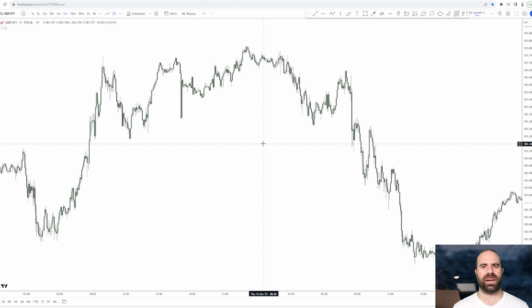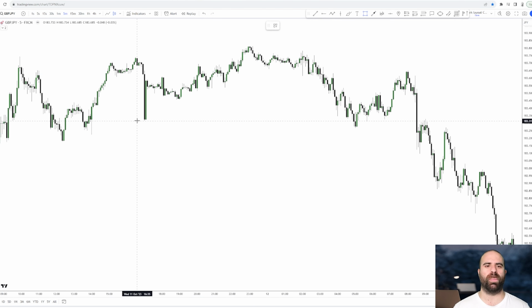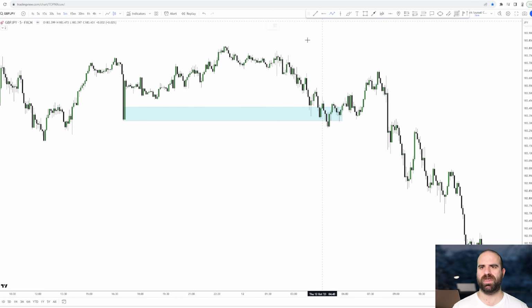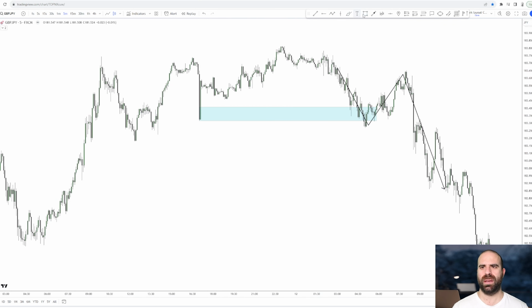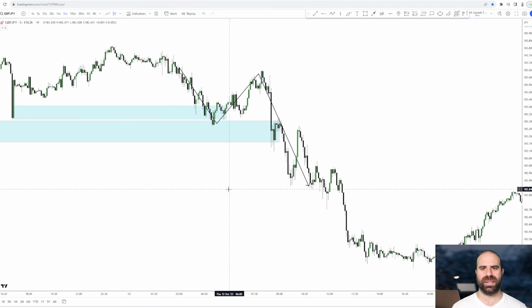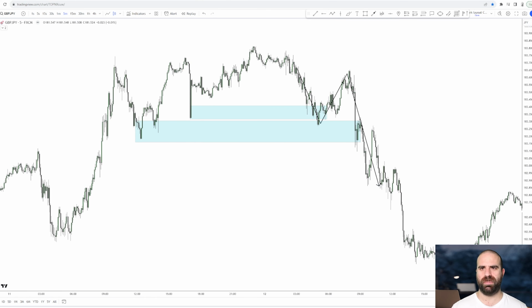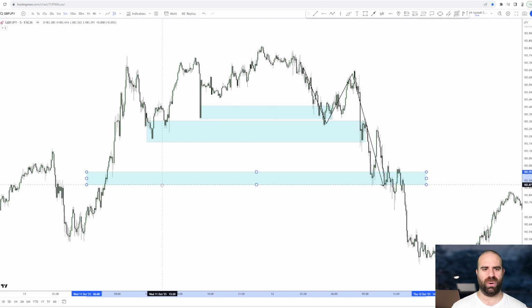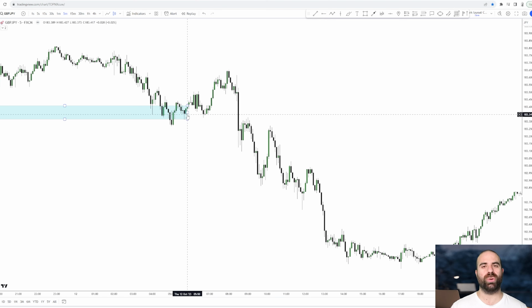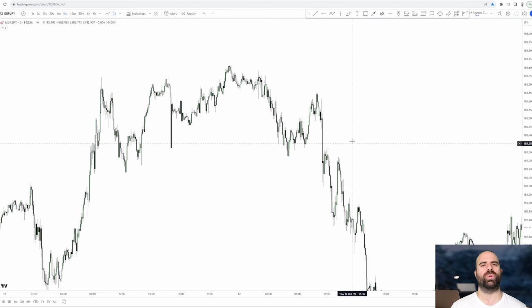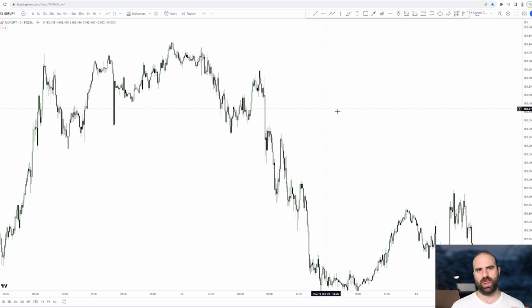Have you ever been in this scenario where you identify your support or resistance areas or order blocks or whatever else you are trading, and price then comes back, gives you a small retracement and then stops you out. It goes to the next area, which doesn't matter if we call it a support or resistance zone or if we call it John or Mike or whatever. Price reacts, then it penetrates the area. Then it does the very same thing over here, or a little bit below, and so on and so forth. That way you get stopped out of your trades again and again and again without the opportunity to enter winning trades, and you keep losing and losing and losing.